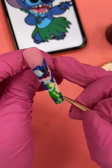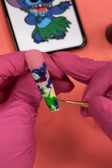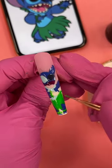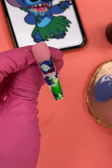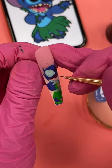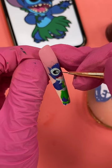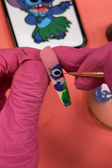Tino, do these new colored gels need top coat? Yes, they do. Could I have it where you can adhere pigment onto them? They have inhibition layers. Part of it is because it also lasts very long. It doesn't chip or anything like that. So it needs inhibition layers. Cure this. Oh, actually, I'm gonna put some black on the eyes. Cure this.